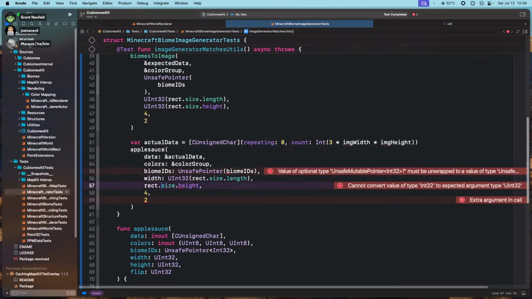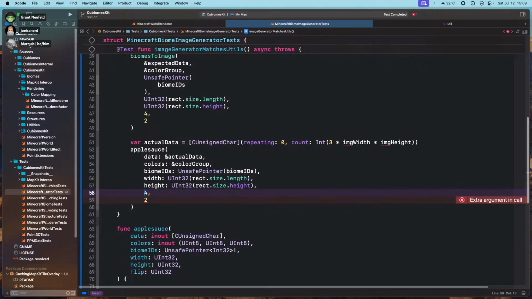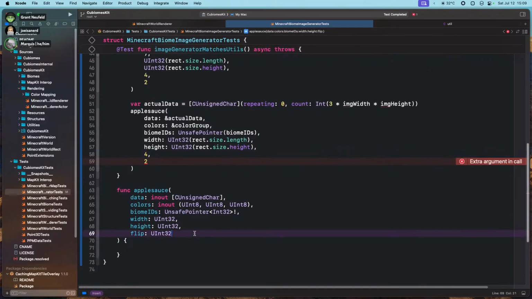Okay. And height. Oh, we forgot to pass in a couple parameters. That's what that's about.